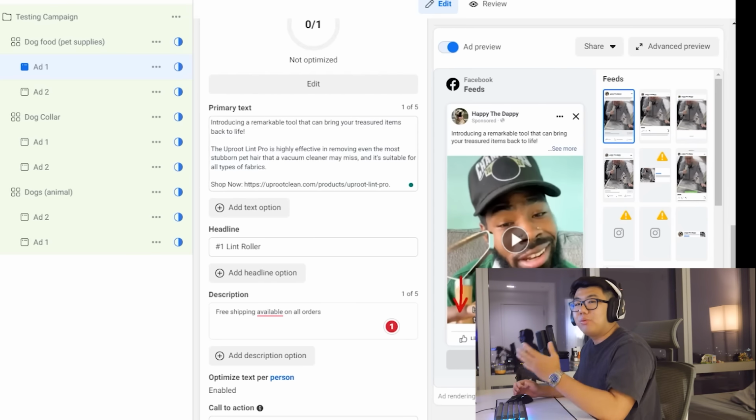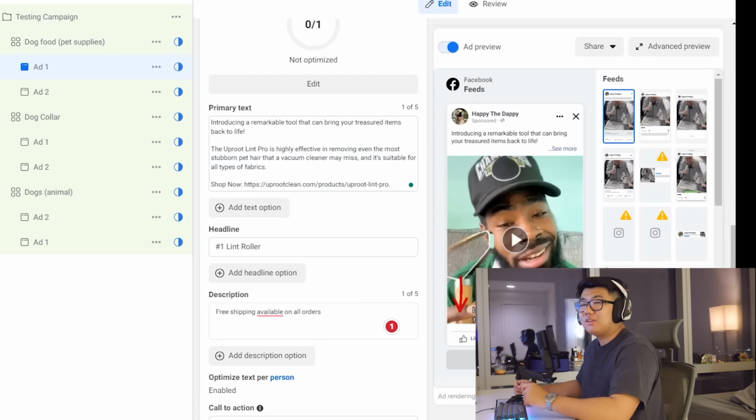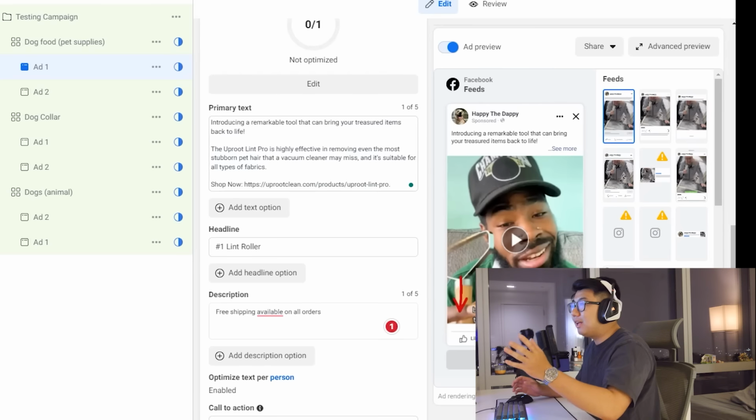A simple ad like this is what brought me so many sales during Q4. Now the reason why this ad works is because it already has the fundamentals. I keep saying it, but there's the hook, and we're showing off what the product does, and the CTA. That is the fundamentals of the ad copy, and you want to use that to your advantage. Do not rip off your competitors' ads and just copy theirs, because Facebook knows when you're doing that, and they're putting you in the same sort of bidding strategy. So what you want to do is create your own, because it brings something new to the table, and Facebook does not know whether or not you're selling the same product, because this is a completely new video. It's just chopped up and added a bunch of different things. So you want to do that.